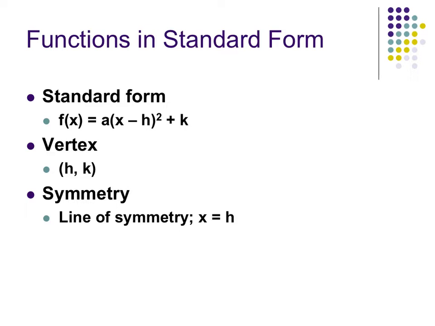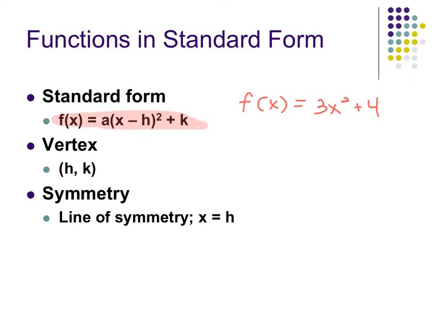And then we talked about standard form. So standard form only has the x squared. It doesn't have an x and an x squared. It can be in the parentheses like that, or it could have just been like f of x equals 3x squared plus 4. If there's only one x, then it's in standard form. So that would be standard form.